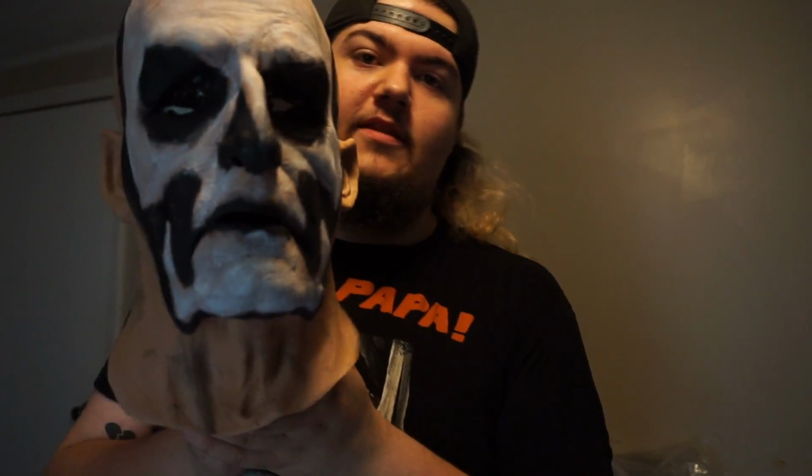Well, there you have it, guys. That's how you paint a Papa Emeritus 1 mask. If you guys follow this in close detail, you should be able to recreate this pretty easy. Like I said, these guys are pretty easy to paint. It's just paying attention to the close details and the shapes of the face paint to make sure that you get it right. And if this video does particularly well, I may look into also doing videos on Papa 2, 3, and 4, and maybe even a Nihil as well.